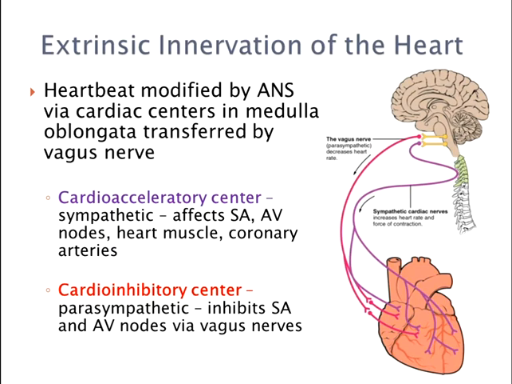So let's talk about the external factors that innervate the heart. What this image is showing you, first of all, hopefully you remember looking at: here's your brain, here's your diencephalon, here's your thalamus, your intrathalamic adhesion, here's where your pituitary is, your hypothalamus, your pineal gland, here's your cerebellum, your cerebrum, and then we get into what is commonly referred to as the brainstem. The brainstem consists of the midbrain, the pons, which is kind of like the belly, and then the medulla oblongata, which continues on into the spinal cord and then makes its way on down.